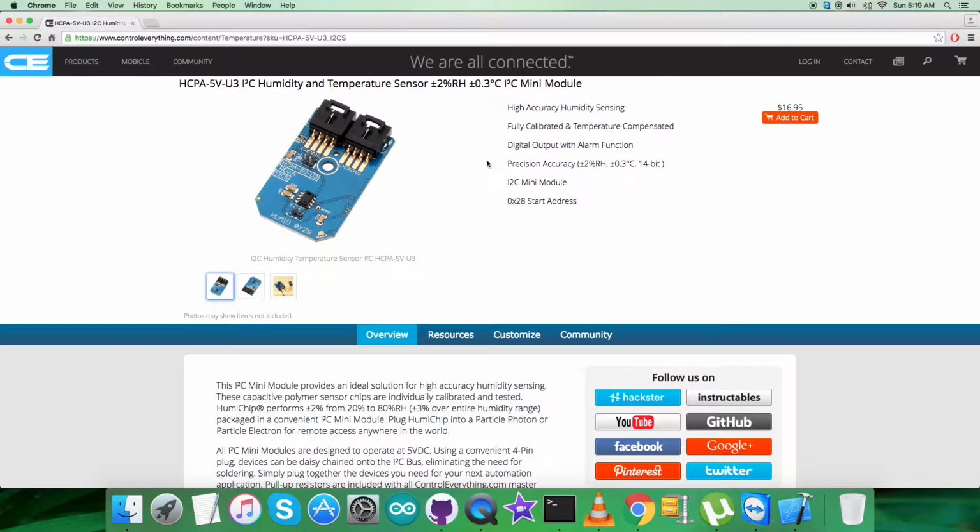It says that it's a humidity and temperature sensor, plus or minus 2% RH, plus or minus 0.3 degrees Celsius, I2C Mini Module. It's very high accuracy, as you can see. Precision is very good, and there are a lot more features as you can see on my screen. You can also purchase the sensor from here.